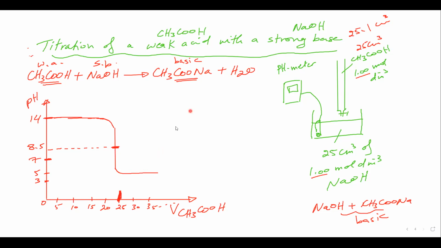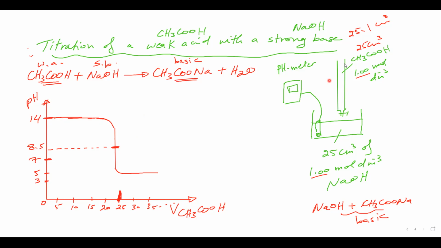I will repeat this. In this titration, we are titrating a weak acid like ethanoic acid with sodium hydroxide, forming sodium ethanoate and water. So here, we started with sodium hydroxide at a pH of 14. And then we are adding ethanoic acid. As we add ethanoic acid to the sodium hydroxide solution, which is basic, another base is formed, which is the salt. This is a base and this is a base, so that's why here the pH does not change as it changed in case of the reaction between HCl and sodium hydroxide, which slightly decreased. But here, nearly there is no change.